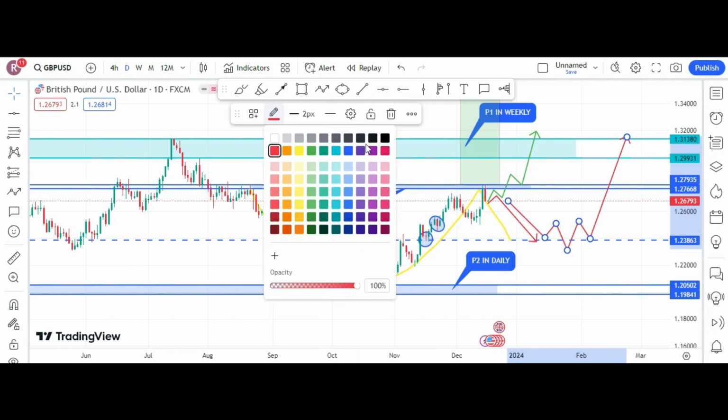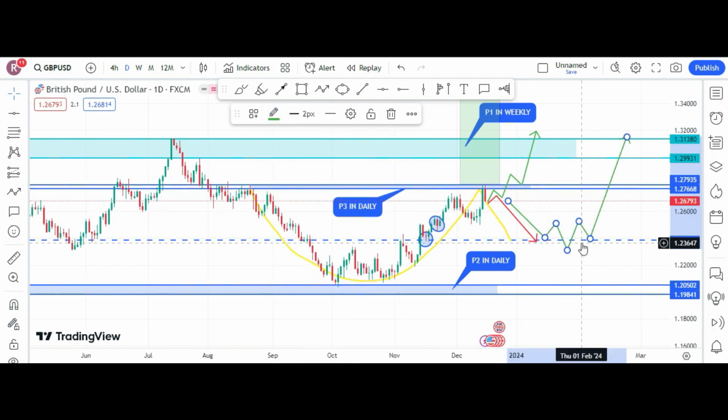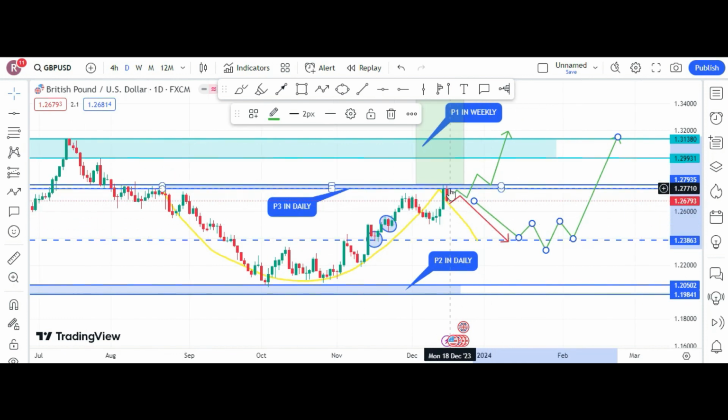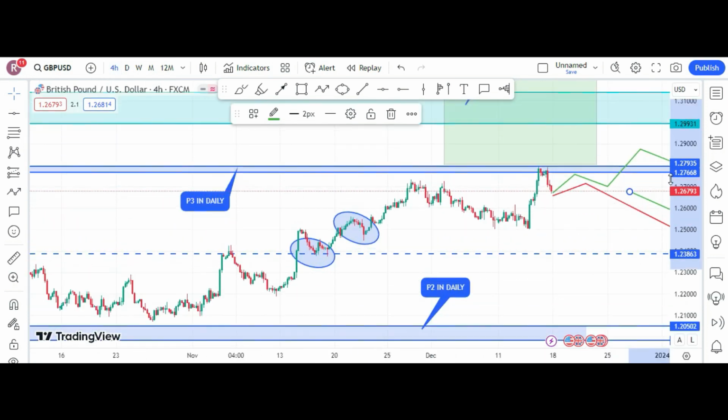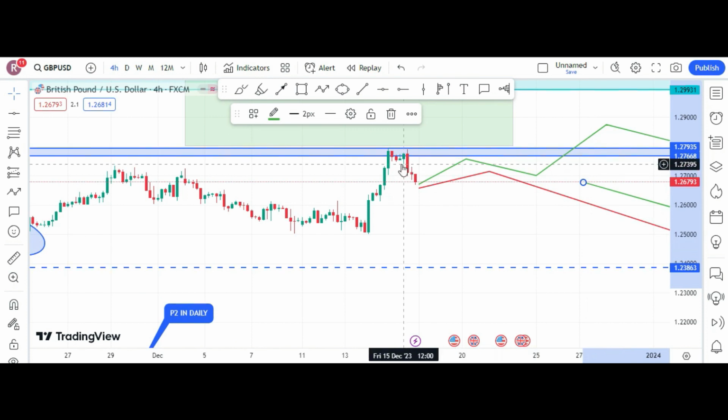Please do your own analysis about it. I cannot provide you any lead at the moment because I have not seen enough price action here. Anyhow, if we go to 4 hours, you guys can see that once it reached this daily double top, it tried to break out for 1, 2, 3, 4, 5, 20 hours, it tried to break upward and it failed and it came down.